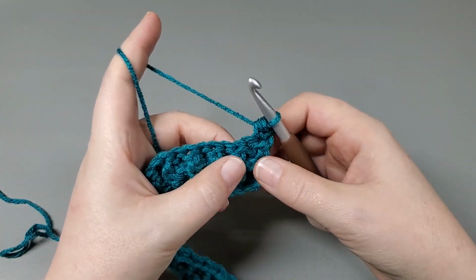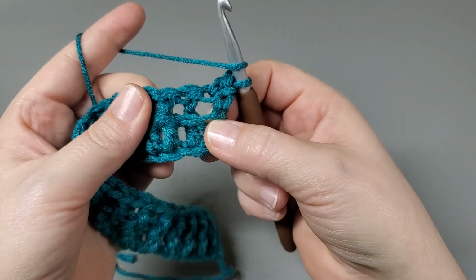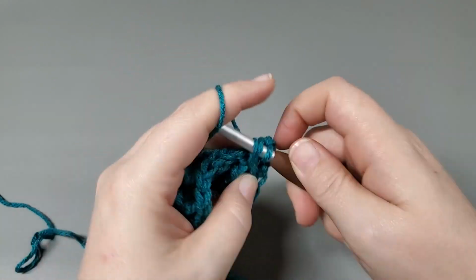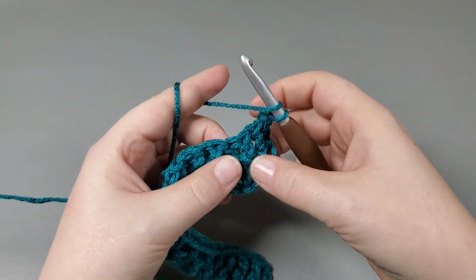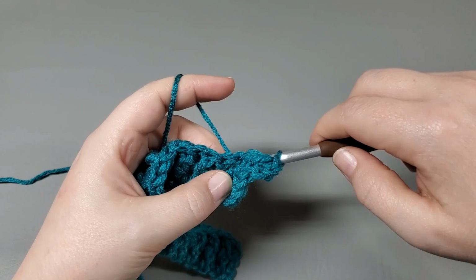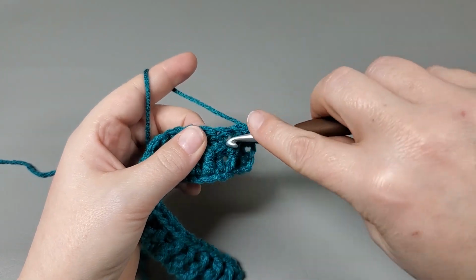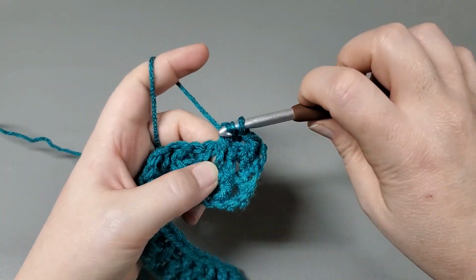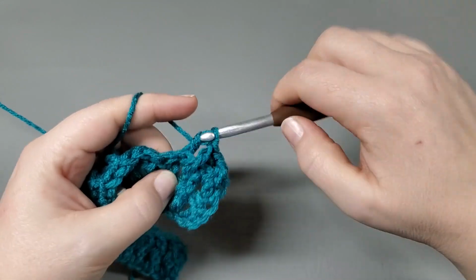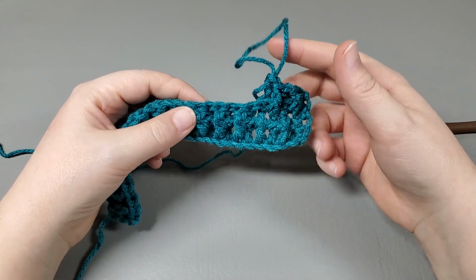So we just worked our half double, and just like always, we start with a front post. So we yarn over and pull it apart and look, right there's your post. So we go in on the right, come out on the left, and work our post. And now our next stitch, we work a back post. Pull it apart. See your next post right there? Where is a front post? Pull it apart. Look. Back post. So basically what we're doing is we're working front post, back post, front post, back post, right?